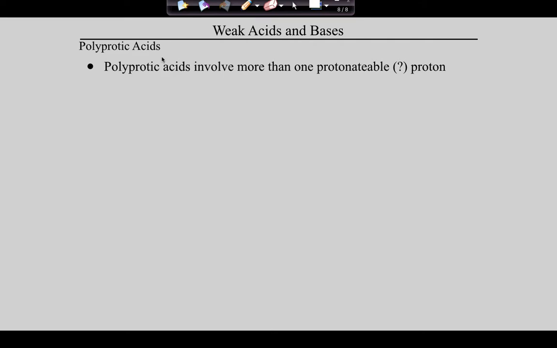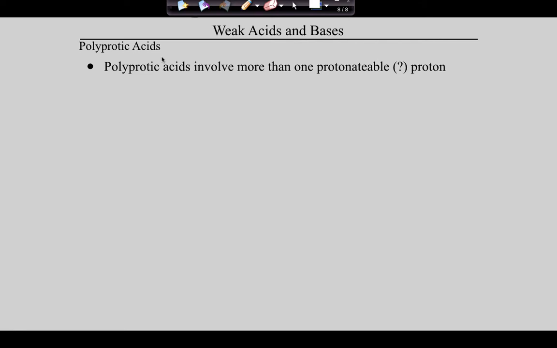And you may remember from when we were doing ice boxes last time, I think it was even the formic acid one, where we had to ask ourselves which hydrogen goes away. And what did we learn? It's the ones on the end. It's the ones on the end, right? Could be the front or the back, but it's not the ones in the middle. So those are the hydrogens that we're talking about. But guys, it turns out that some molecules have more than one hydrogen that can go away. We call these the polyprotics.